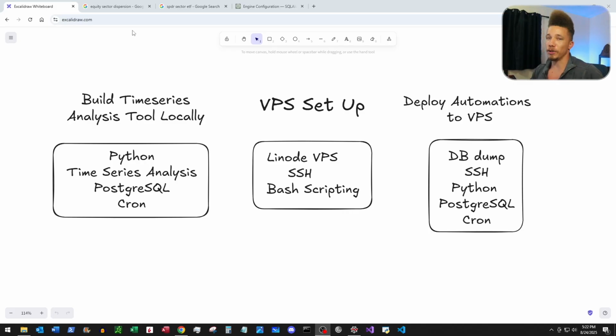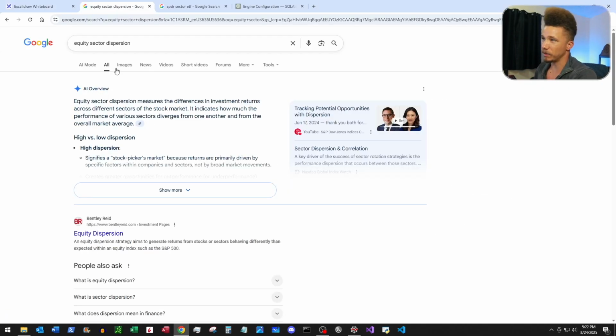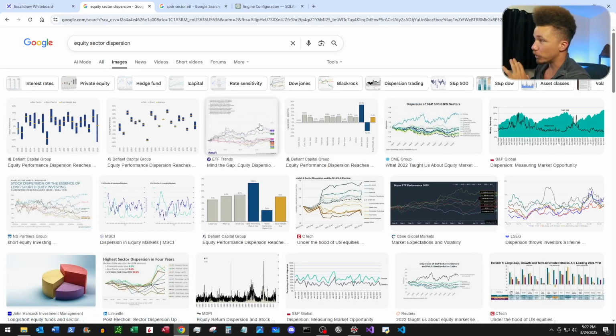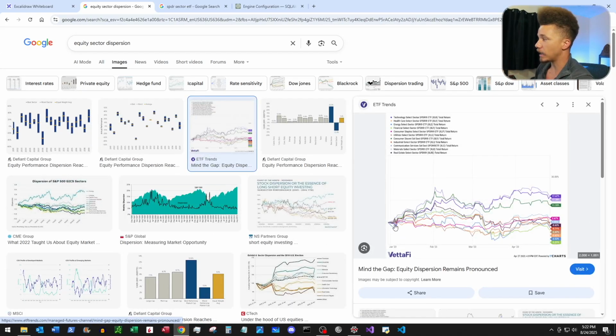Now, this video is really about deploying automations. It's not about doing analysis or making investment decisions, but to give you a little more color on the project, we're looking at equity sector dispersions. So we're going to be looking at, let's just say, an index. Then we're going to look at the individual sectors like real estate, communications, industrials, and here you can kind of visualize the relative performance of each of the sectors. We're going to keep track of that. And then lastly, all the sectors are made up of individual holdings. So we're also going to look at holdings-level performance dispersion against the sectors and against an index.